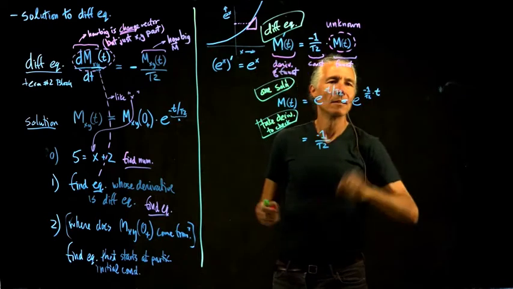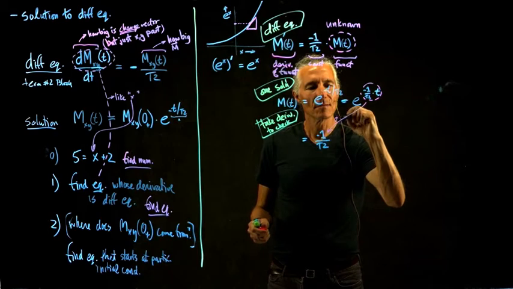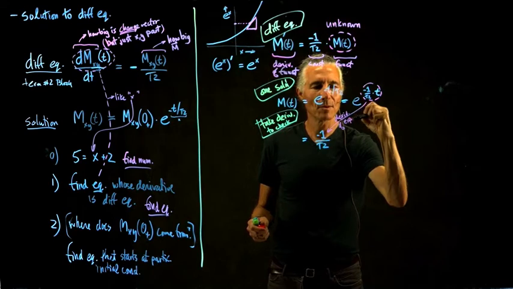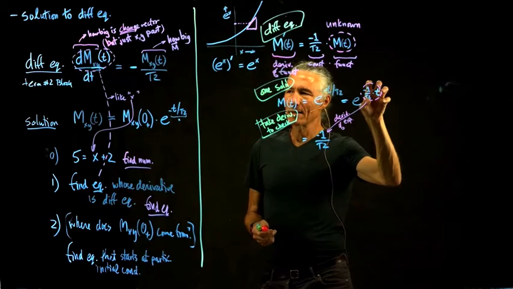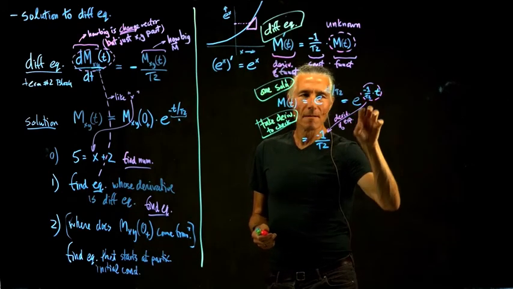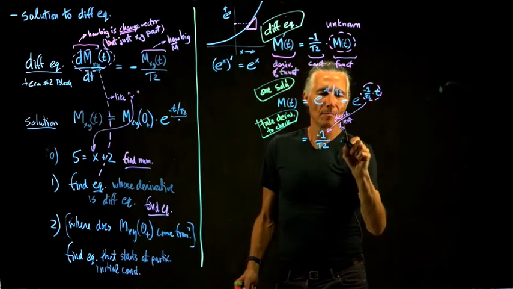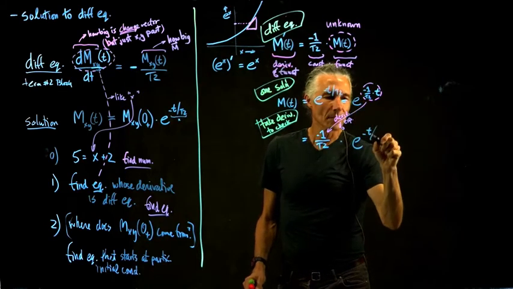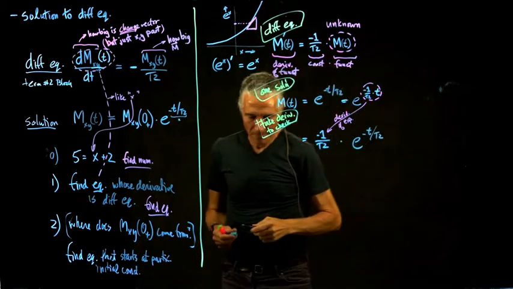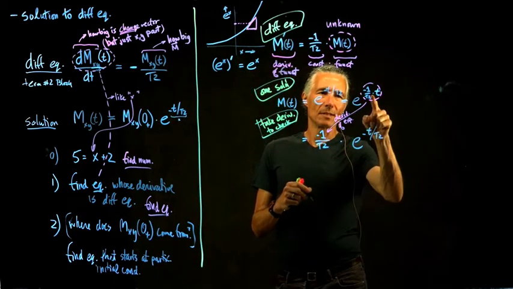So that's this guy, the derivative of the exponent. And then the rule of derivatives is that we first take the derivative of the exponent and then we multiply it by the whole thing. So then we multiply it by e to the minus t over t2. Which is that thing? That's the same as that.